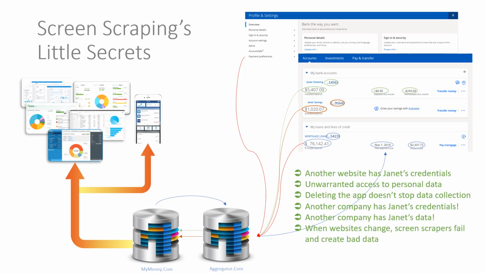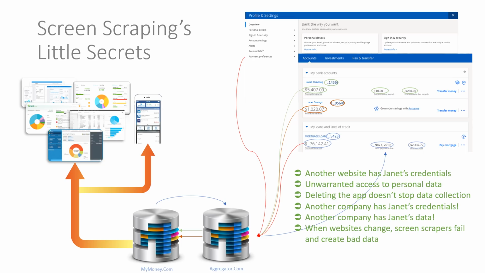And then lastly, we have that websites change. They change all the time. And when they change, 9 times out of 10, screen scrapers fail and they create bad data. And this is only a problem when you're talking outside of the top 20 or 30. If they change, the aggregators and the screen scrapers are on that instantly, and they get it fixed in hours. If you're way down the chain, at bank 10,000, it may take weeks to get fixed.